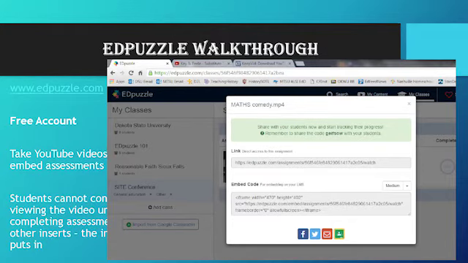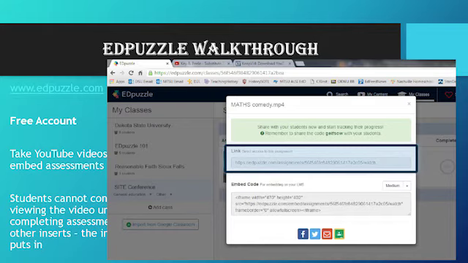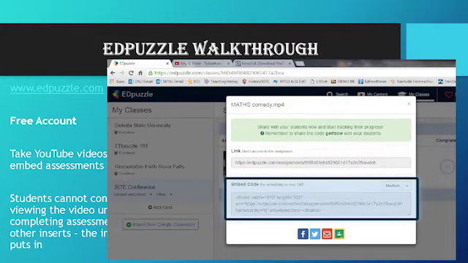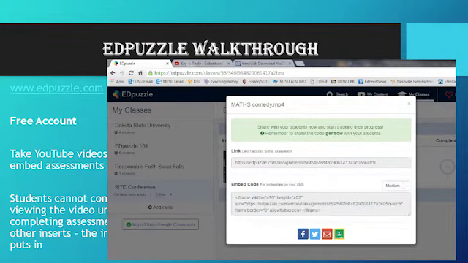And so again, you can just do a direct link, shoot it out as a blast. I can put a news announcement in D2L, follow this link, and they'll watch it right through there. Or you can use an embedding code, and because there's an embedding code, my suspicion is, again, you'll embed it right on D2L, it'll work. It'll sit right in there. If you just go into the HTML and copy and paste that whole thing, it embeds the interactive Edpuzzle video, not the YouTube video, so that way they have to answer their questions as they go through.